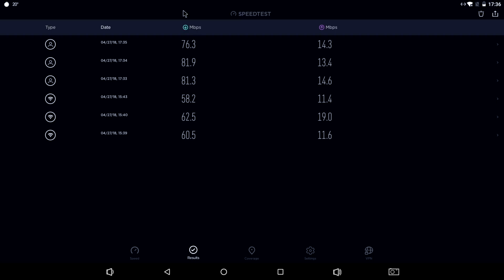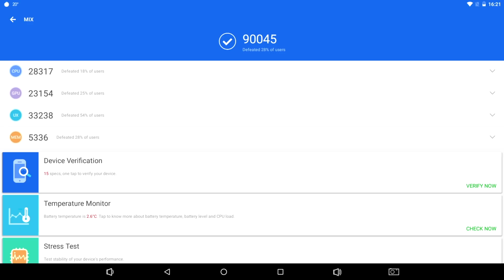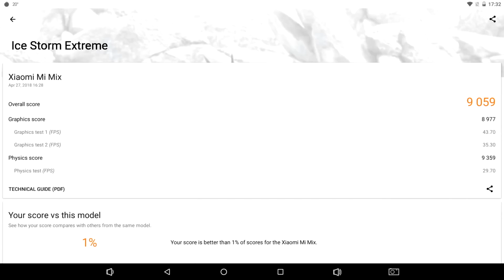Then on the network I was a bit disappointed. As you can see, the values are nothing special. And then Geekbench, Antutu and 3DMark, the usual for this kind of SoC, so no surprises right over here.